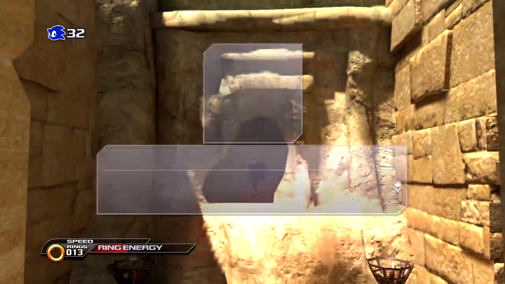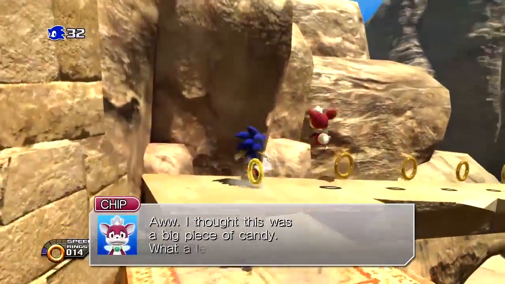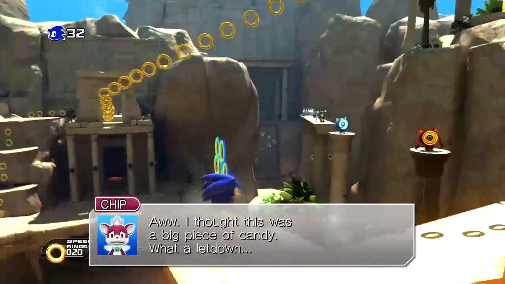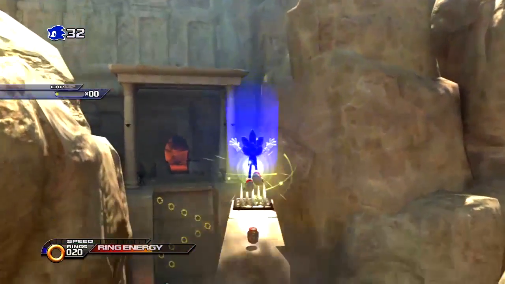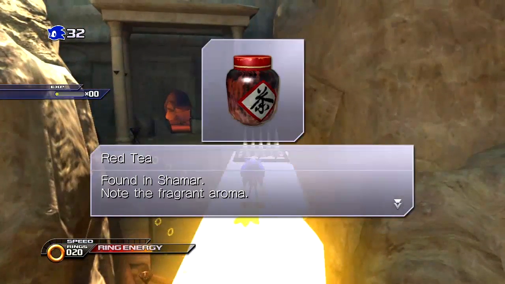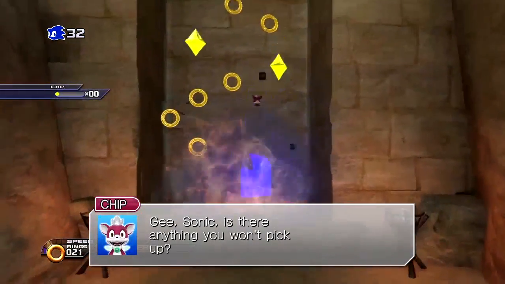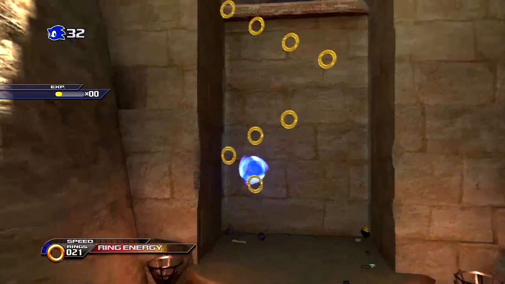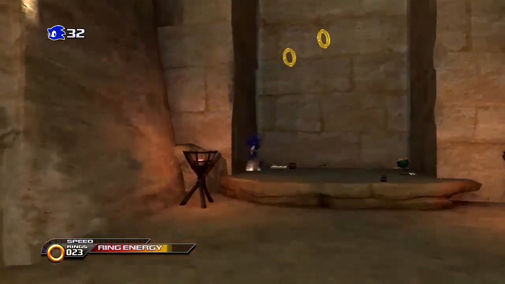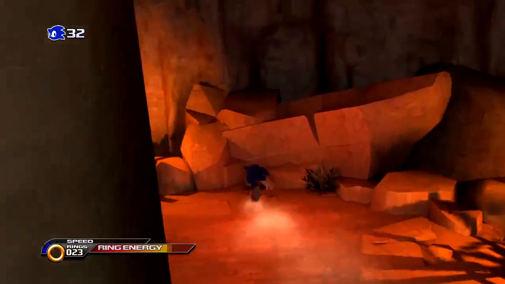Anyway, so this is where we get, I believe, our last upgrade, I guess you could say. It's the Lightspeed Dash. I don't really need to build it up because you know what it is. There's only one ability we don't have at this stage, so yeah. What else could it be?